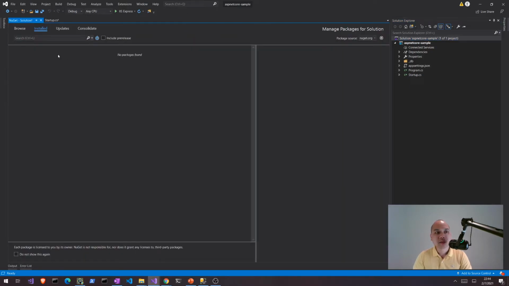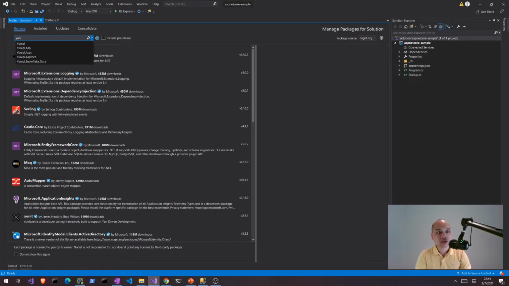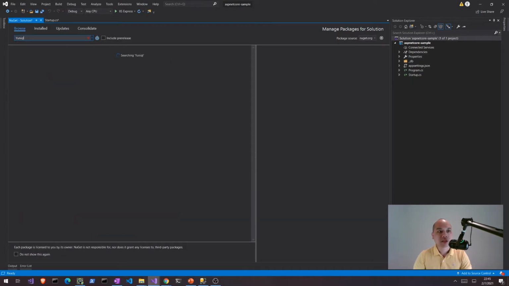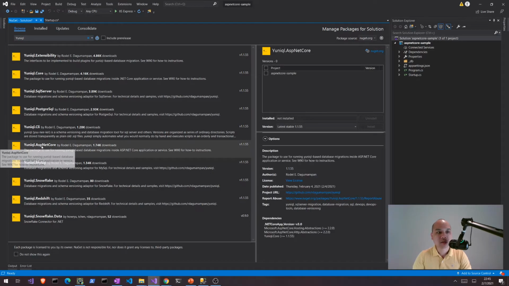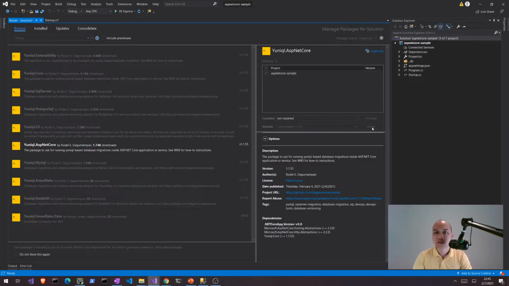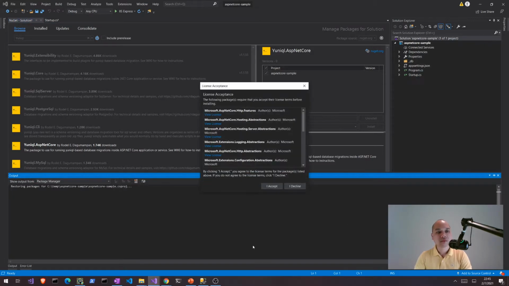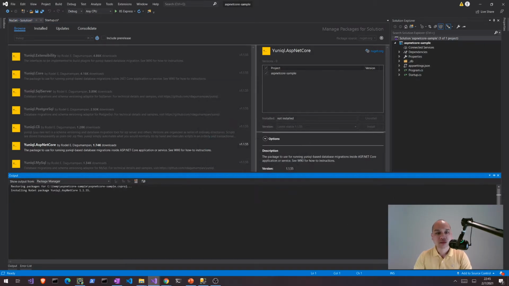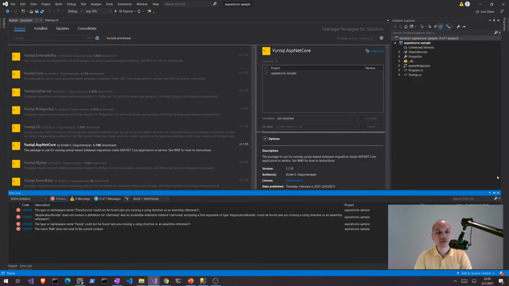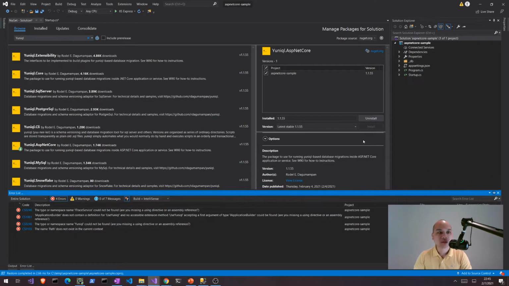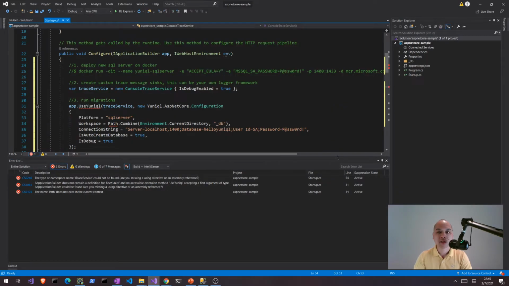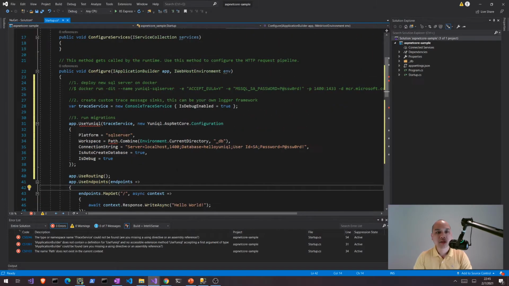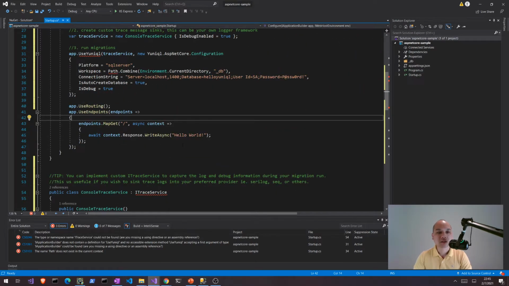So there are many NuGet packages in Yuniql, but this one we need the ASP.NET Core. So you have to choose this Yuniql.AspNetCore. This is all you need for this to work actually. So let's try to install that. Okay, and let's accept this. All right, mind less all those errors. It's just because we have not updated our references yet. So now we've got actually the NuGet package implemented.